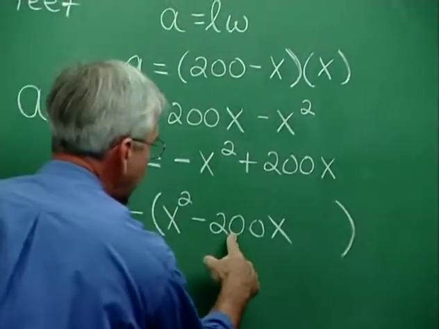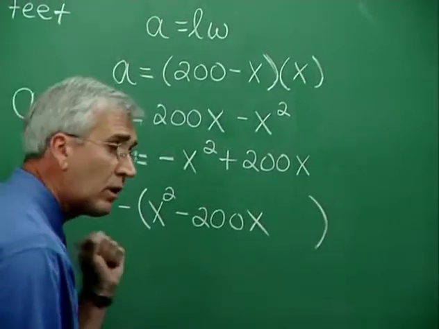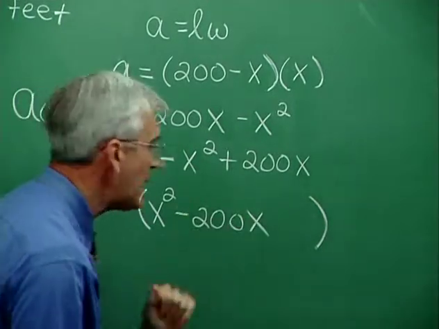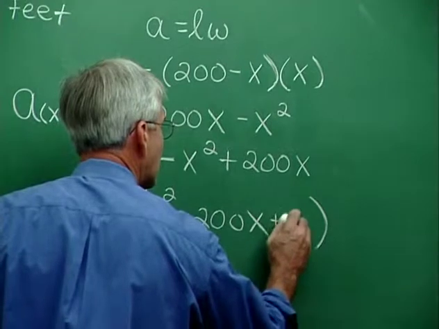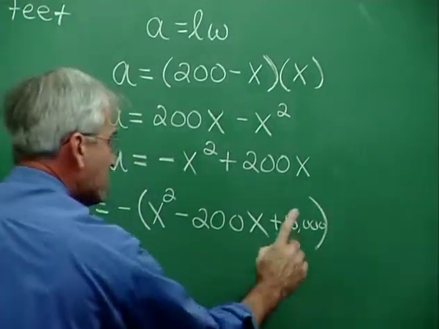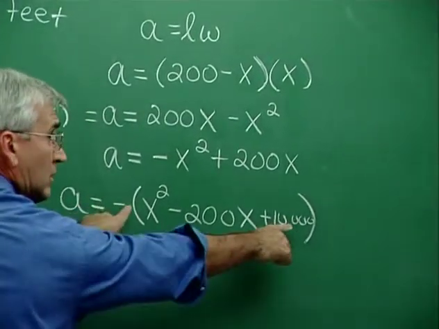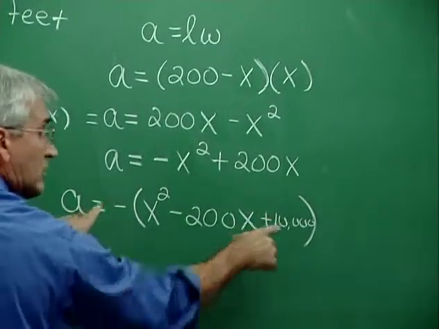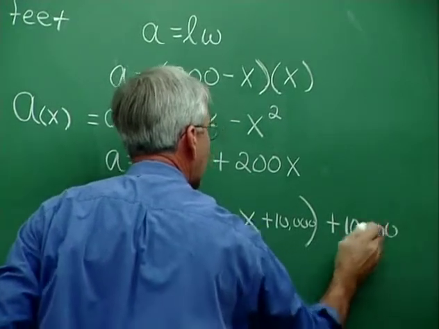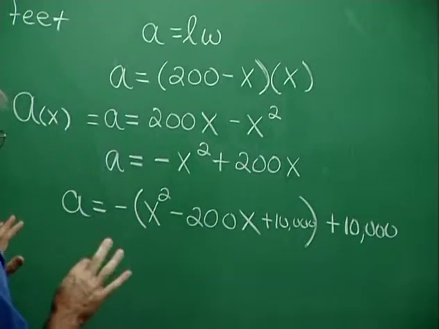All right, half of 200, or half of negative 200 if you will, is negative 100. Negative 100 squared, a 1 followed by 4 zeros, is 10,000. So I'm going to add 10,000 here. But if I add 10,000 here, oh, wait a second, what am I really doing? I'm really subtracting 10,000. So if I'm subtracting 10,000, I need to add 10,000 out here. So we have to be careful about that and make sure we look at this coefficient when we're considering that idea of balancing the equation.